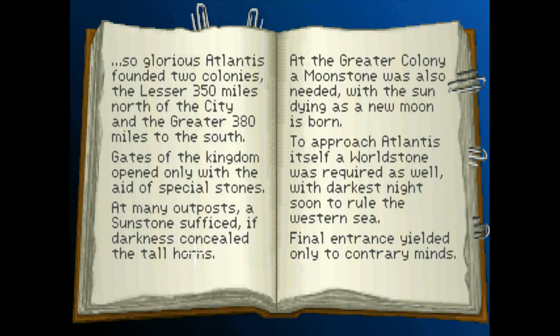Like, at many outposts, the Sunstone sufficed. The darkness concealed the tall horns. At the greater colony, a moonstone was also needed, with the sun dying as a new moon is born. To approach the lands itself, a worldstone was required as well, with darkest night soon to rule the western sea. Final entrance yielded only to contrary minds.